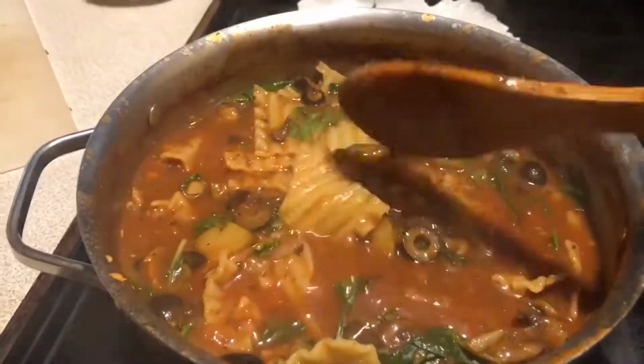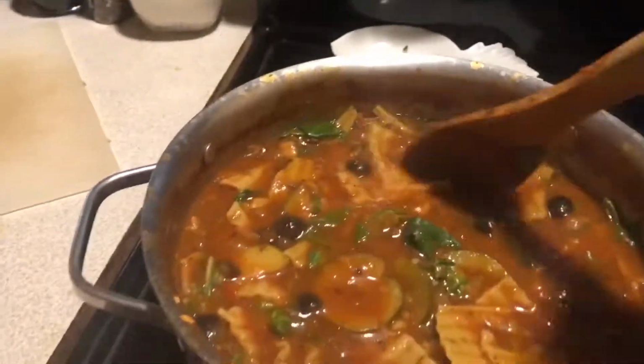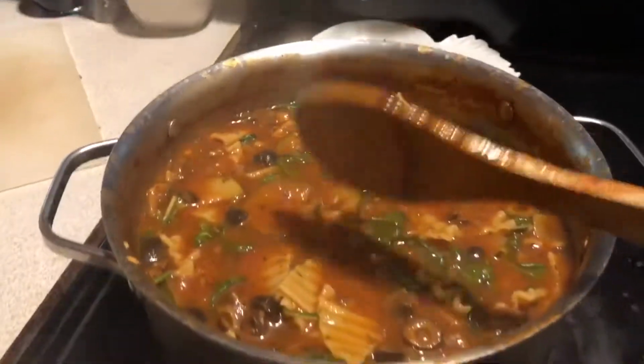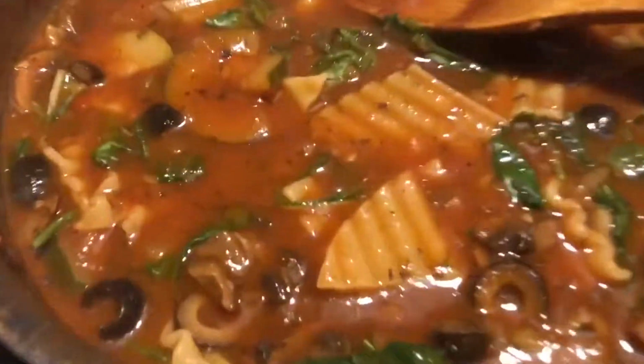Even now I could add some, but it's better when you cook it with it. Well, anyway, I forgot about that. Anyway, pretty full though. Looks good. Hope you try it.